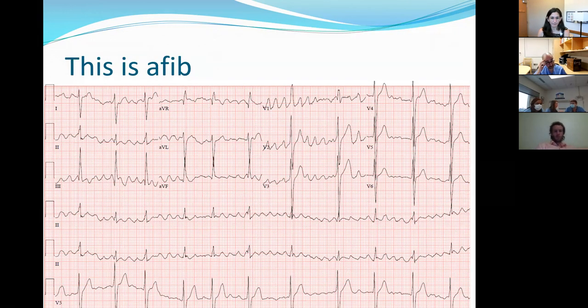Sometimes you'll see an ECG like this, and if you look, let's say in lead 2 here, you get these really big, quote, P waves, and you say, wow, that looks like an atrial tachycardia or a flutter, because you see such big atrial activity here, but you don't see the same pattern of that, quote, P wave on every beat. Especially if we look here in V1, you get the really, really big ones, and then it sort of gets smaller, and then it gets more flat here. So this is still AFib. Sometimes we'll call it atrial flubber, but really it's AFib.